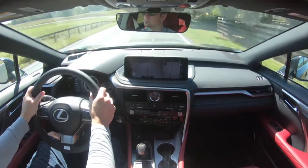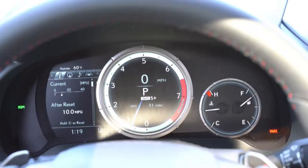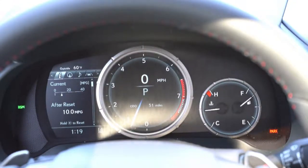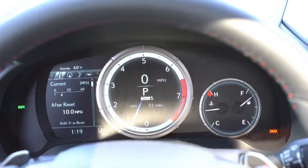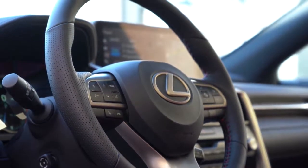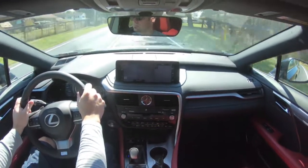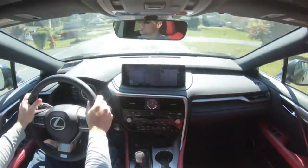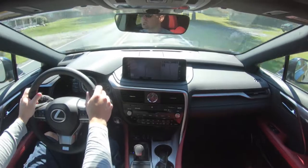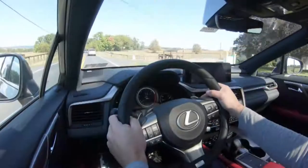With the Performance Package you also get F Sport-tuned electronic power steering with a slightly heavier weighted steering wheel, and the Sport Plus driving mode — which only comes with that package. The steering wheel is also heated. Overall, the steering feel is excellent — the first thing I noticed getting into this RX 350 F Sport. It feels absolutely wonderful for an SUV; you almost never find that unless you step up to a Porsche Macan or Cayenne.